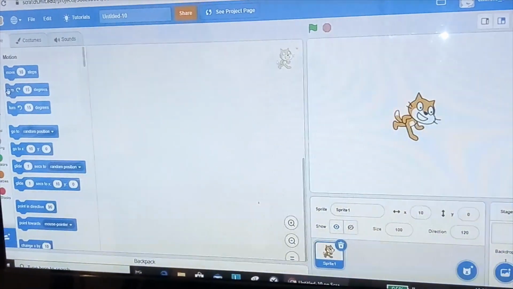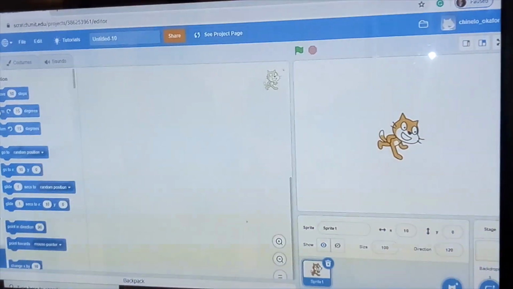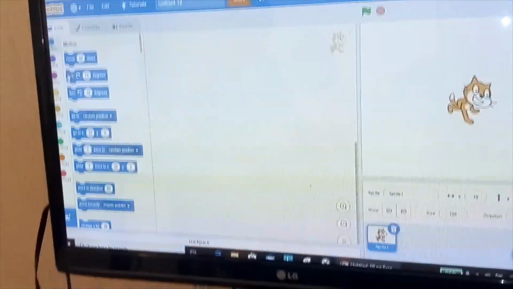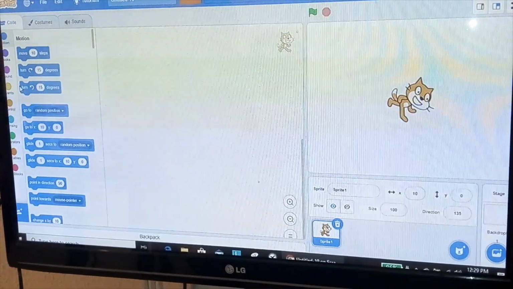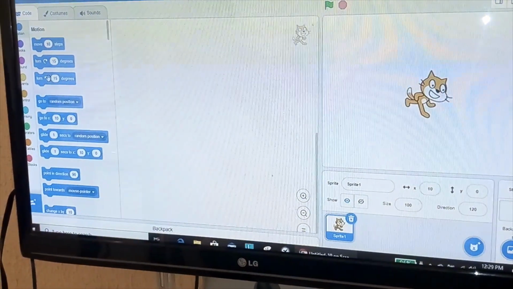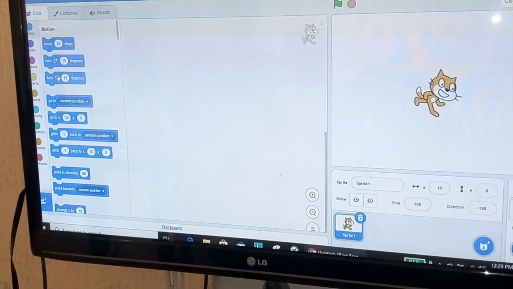And the second one, you click on the second one, what happened? The cat turned 15 degrees anti-clockwise. It turns clockwise. Now it turns anti-clockwise.